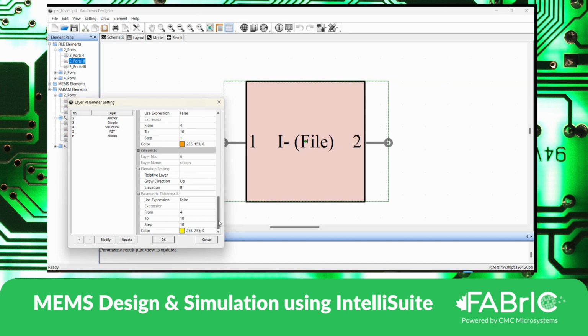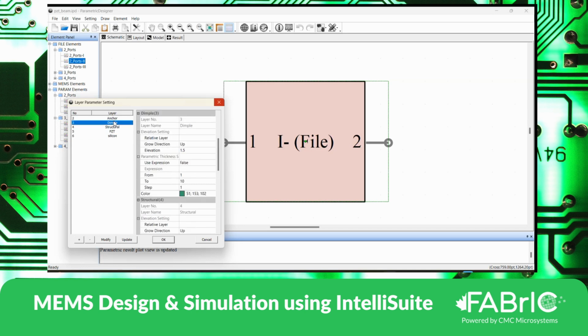So here you can see from 4 to 10. Okay, so silicon. We leave anchor, dimple, structural. So here we take PZT as my first layer, which is below, and then from 4 micrometer to 10 micrometer in increments of 1.